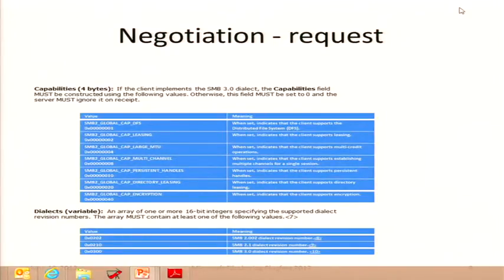So the negotiation request, basically only these 2 fields really changed. The capabilities, which are used in both client and server. Yeah, Jeff. So I guess the server just doesn't look at those flags unless you set the dialect to 3. The flags are only valid if the dialect is 3. Okay. Yeah, if you set them, well, they won't have any meaning in 2.x. Trying to figure out why you have to do both, but that makes sense. Okay. Right. So this is just the definition of the flags, and then the value with the various dialect numbers, 202, 210, and 300. So those were the only changes in the negotiate request.